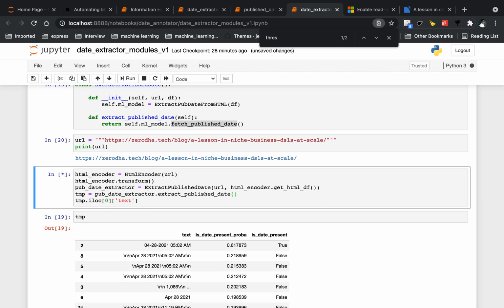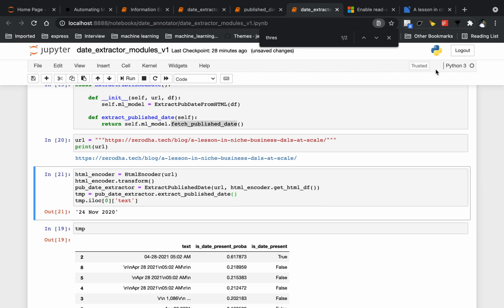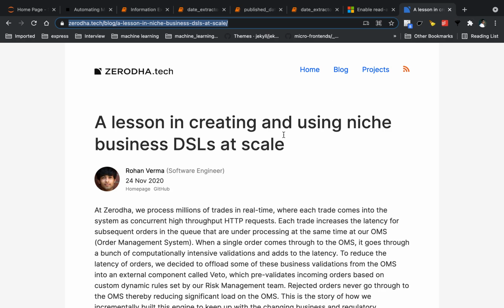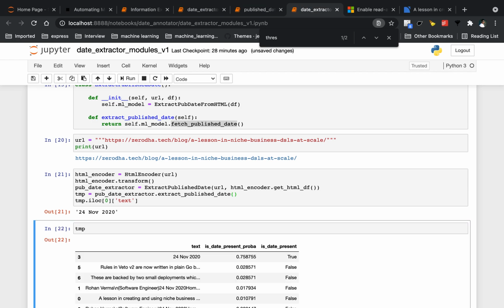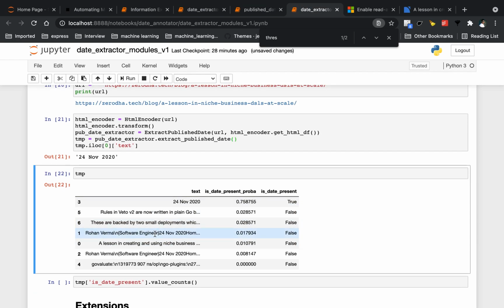and then let's see how it works. It is working, and it says 24th of November, right? And this is exactly 24th of November. So again, let's see how the result file looks like. This is looking like true because 0.75, it is having higher confidence than the previous one, right? So 0.31 is a threshold I had set depending on my observation. You may set it depending on your observation. I think it depends, right?